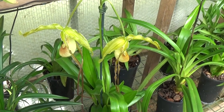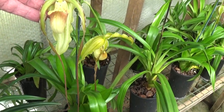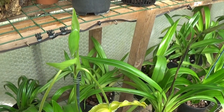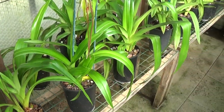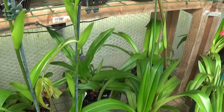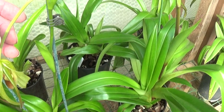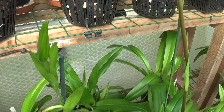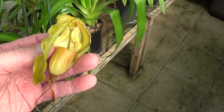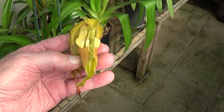We'll just finish up having a look at these grandies — absolutely lovely aren't they. This one has got two open flowers on now and another bud coming. The other plant has just dropped two flowers off but it's got another one there and a new bud, plus another spike with the flower just opening and some more buds on top. And as you can see when they drop off, they drop off in full flower — all Phragmipediums do that. They don't wither, they don't die, they just drop off in full bloom.